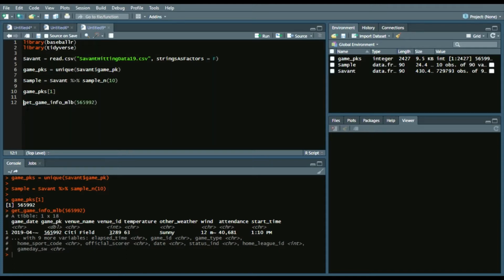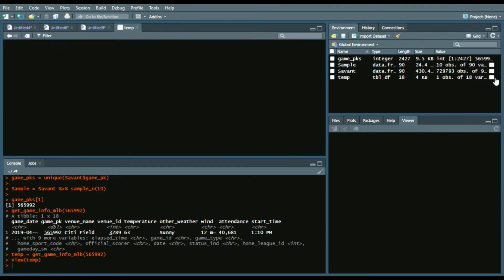So I'll actually put this in a data frame so we can see this. I'll just say temp, so we'll put this in temp, and then we can view it by doing this.